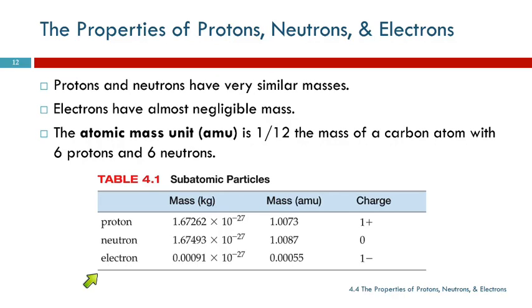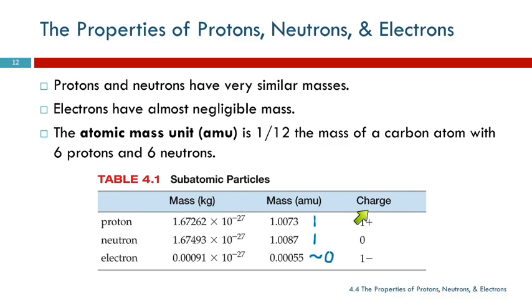For our purposes, it's 1. The electron is much smaller than the protons and neutrons, and so its mass, even in atomic mass units, is small, 0.00055. Essentially 0. Most of the time, the mass of the electron doesn't matter at all. So I want you to know, in atomic mass units, the masses of these particles. Proton is 1, neutron is 1, and an electron is essentially 0. Okay, so you should know that.